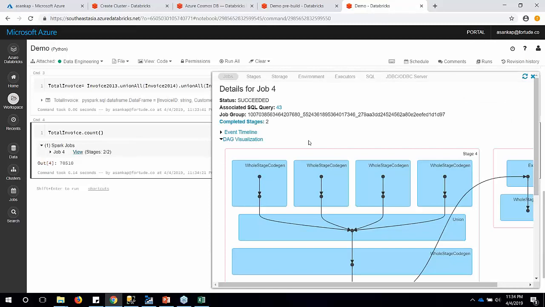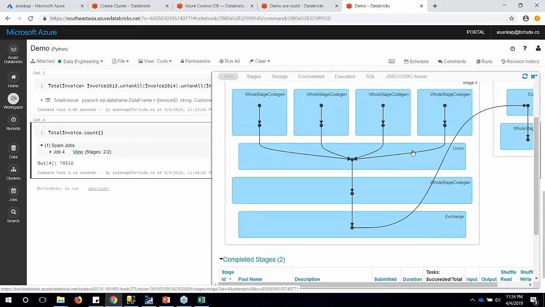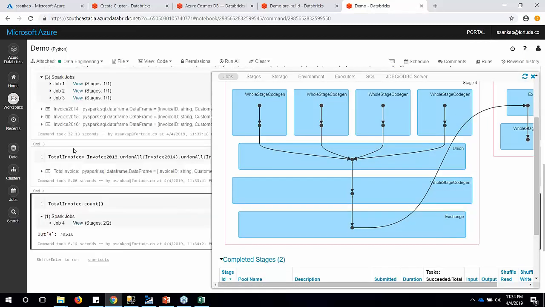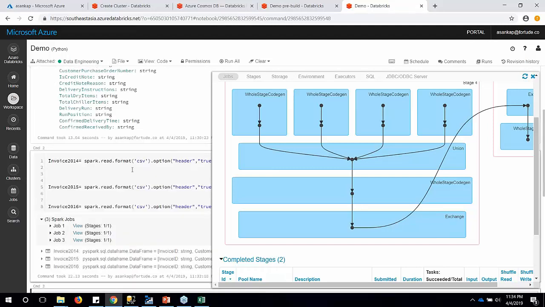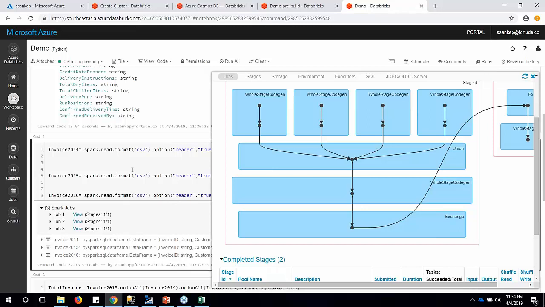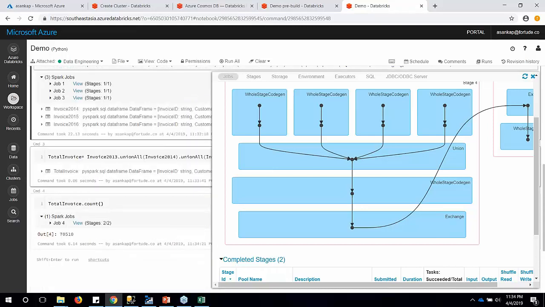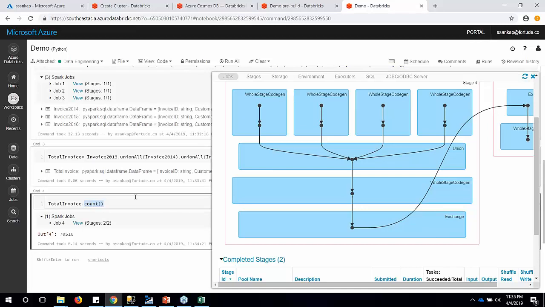Now if you see, this is where all the 4 files are read, unions, everything happens at that very moment. Not before, not when you run these union operations, or when you write these data frame read operations. These are just used to create an execution plan. Actual executions happen when you perform an action. As you can see, 4 files are read, union and count, and all the things happen at that very moment.